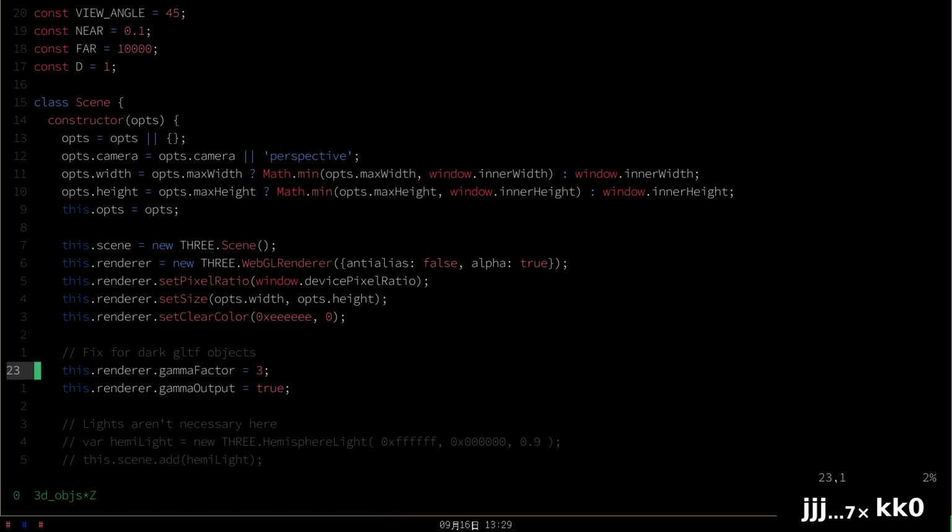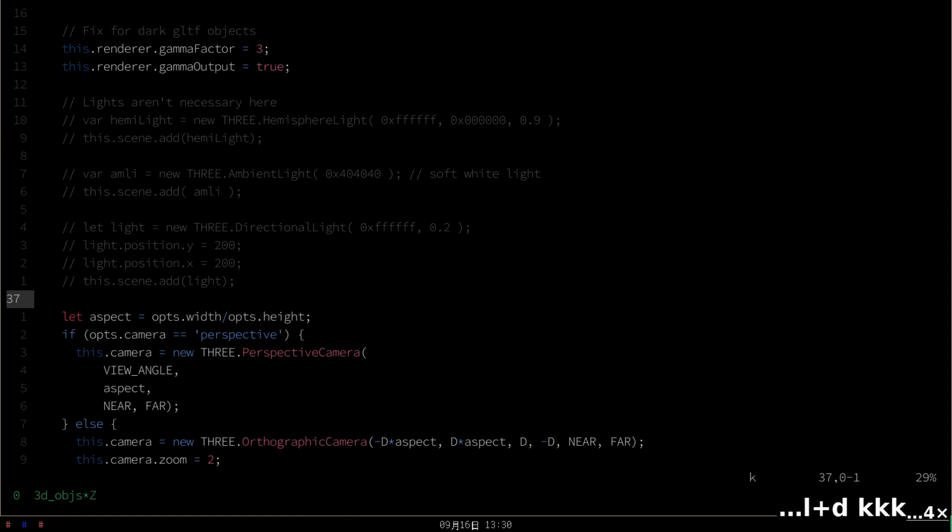One thing that I have found important is that I set the gamma factor. I set these gamma parameters of the renderer so that all the objects essentially emit their own light. It's really similar to the shadeless option that we used in Blender. You can do this on a material basis, I believe. You can set the RGB intensity to 1 or something like that, and I think it's effectively shadeless then. You can do that, it's a little bit more work. This is easy. If all your objects are going to need it, you can just do it for the whole thing.